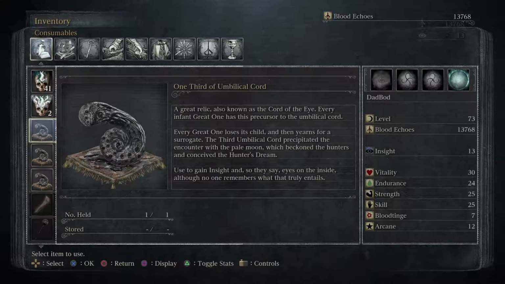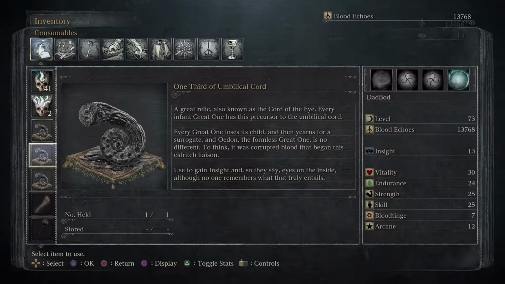Let's see. The third umbilical cord precipitated with encounter with a pale moon, which beckoned the hunters and conceived the hunter's dream. Okay, that's the one we got when we were in the old workshop. Every great one loses his child and then yearns for a surrogate. And Odin, the formless great one, is no different. To think it was corrupted blood that began this eldritch liaison.